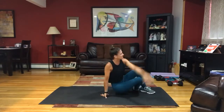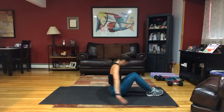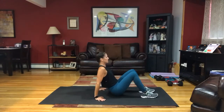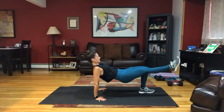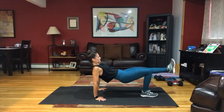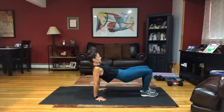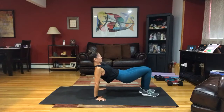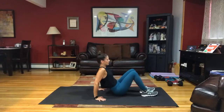And last and final set of each right here. Good. Give yourself that little hug if you need. Set your position here or here. Extending if you can. Solid through the rest of the body. You've got to stabilize all those muscles to hold your position as you lift that leg up to extend it. Good, lower down, and let's go.